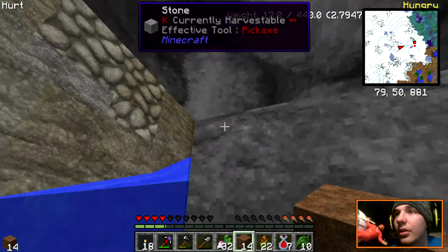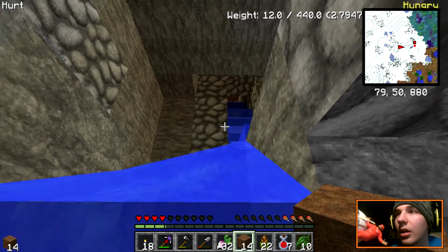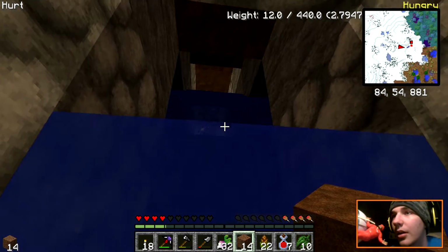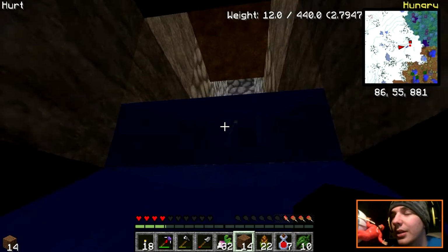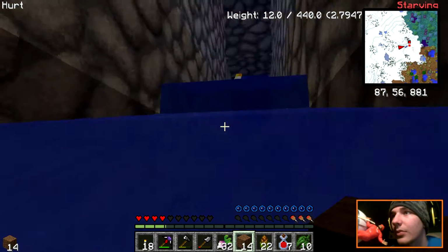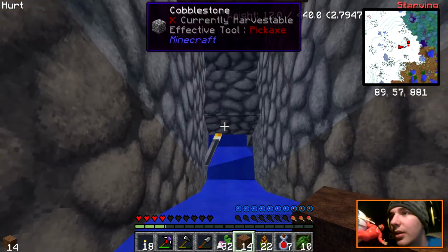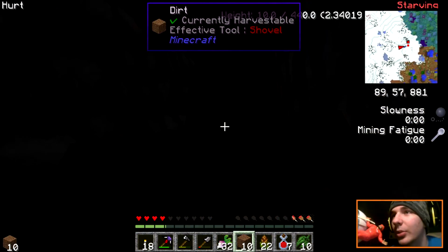Hello? All right, there's a creepy noise and mysterious water. What? Did one of the silverfish break? Is that what's going on? Oh my god, a creeper blew up. Why can't I move forward? Okay, there we go. A creeper blew up the cobblestone. Oh my god, I'm not dying anymore.